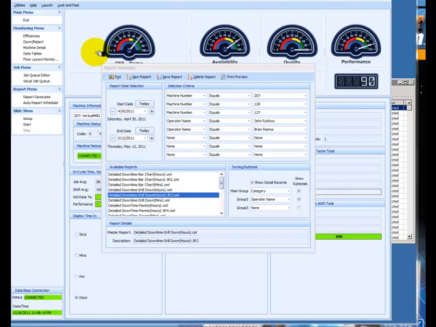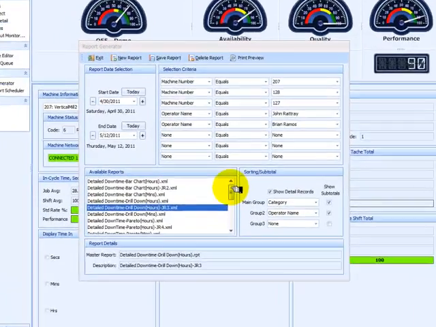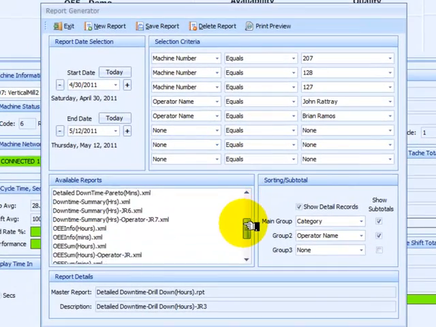To look at reporting in detail, we first select the report generator, which we can see right here under the report menu. That brings up the overall report generator dialog box, and we can then select from any number of reports on the dialog box here.